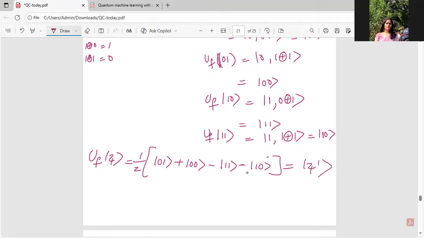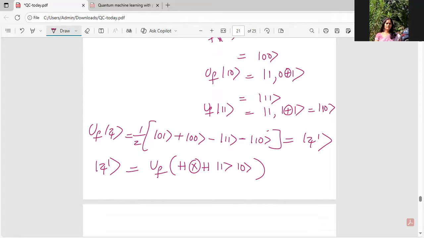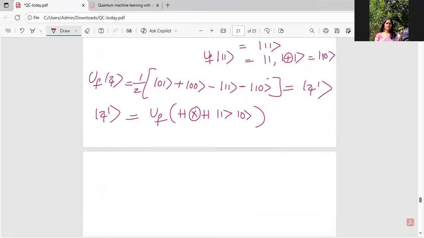because instead of writing this whole big thing, okay, now what I need to do is, ket xi prime is what? UF of Hadamard gate applied on ket 1 and ket 0. Okay, of course, this is again a shorthand notation for tensor product of ket 1 and ket 0, guys. Okay, now finally, I need to apply Hadamard gate for the first one. For the first qubit, I will apply. For the second one, I don't apply.